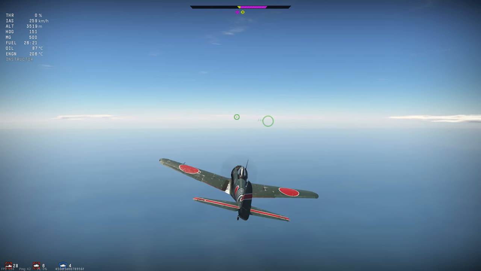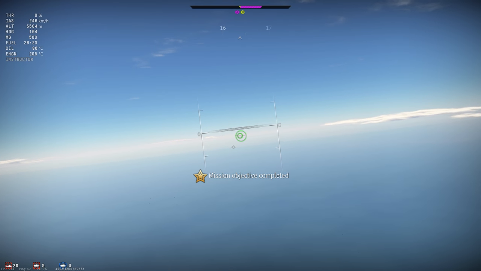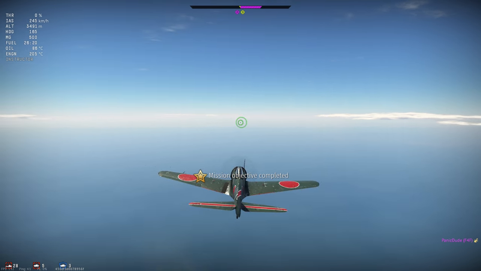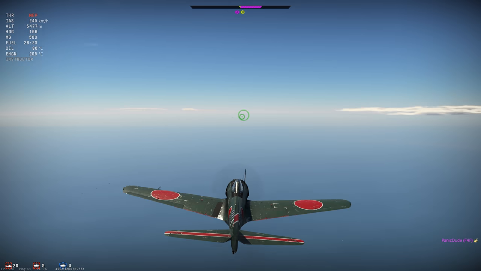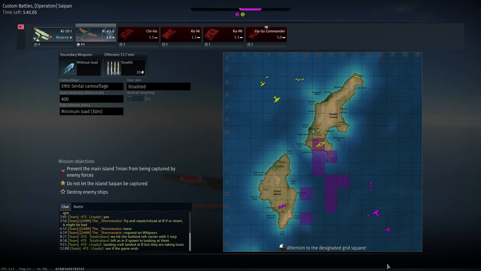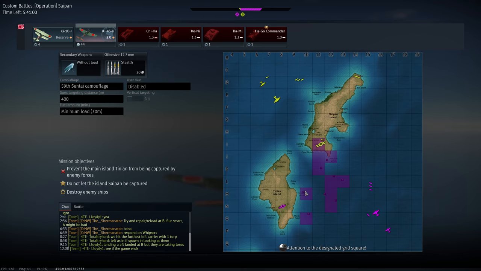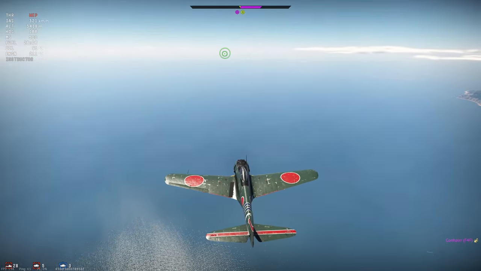Oh, I see a plane. Bearing 16, almost 16 and a half. Oh, I think we actually just won, which is a top beam. No, I don't think we won, dude. That was just one of the objectives. Yeah, we earlier got a mission: destroy the enemy ships. Just so you know, we gotta kill 1, 2, 3, 4, 5, 6, 7, 8 ships, which are mostly destroyers, I believe.